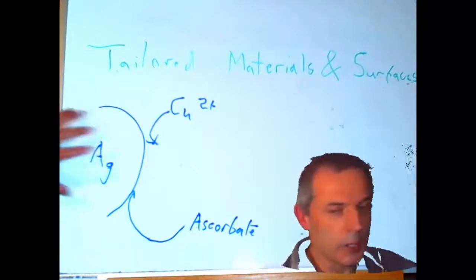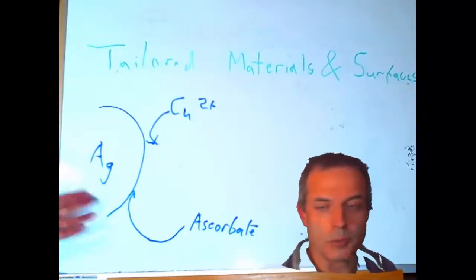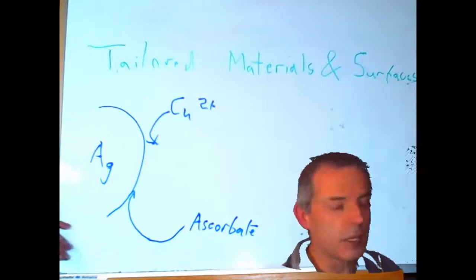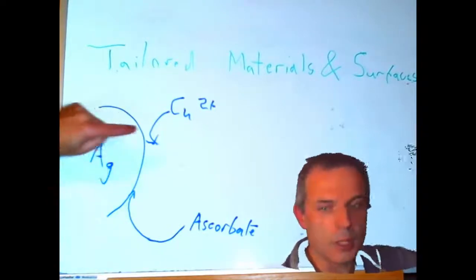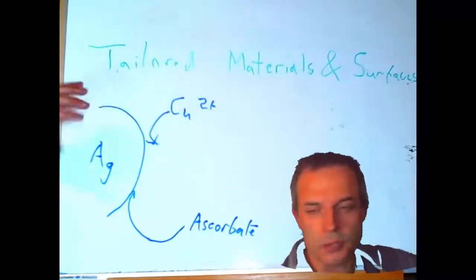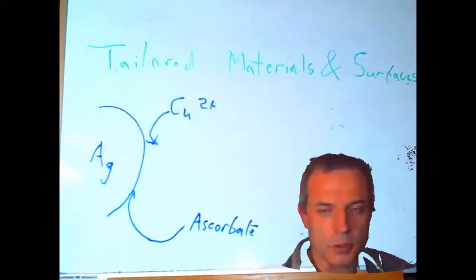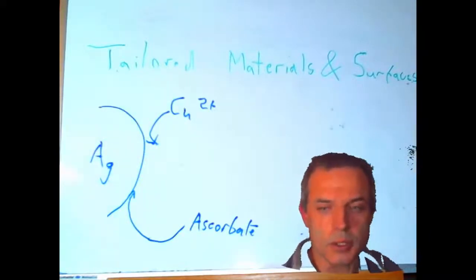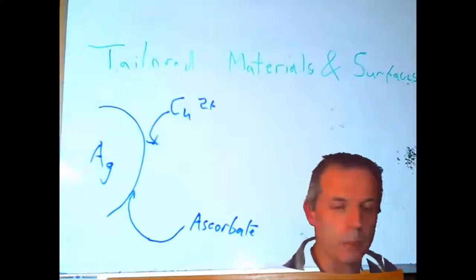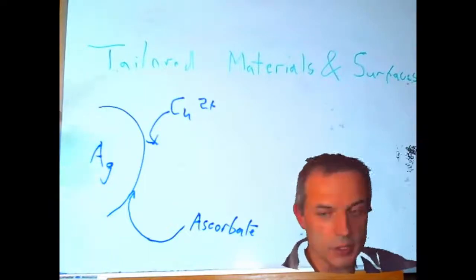So typically what we do with our electroless deposition, you can look it up, it's really easy. Typically what we do is we put one type of metal particles on there first, usually palladium, they tend to stick very well, and then the metal coating that we want is grown with this mechanism. We want to get just past equilibrium, but not so far that we can make new particles, and then we tend to grow and grow and grow on a surface that already exists. Metals are good for this. Metals tend to stick to each other by metal-metal bonding, because the electron that is shared can be shared between different metals, so metals will stick to each other, even if it's not necessarily as good an interaction as it is with itself.